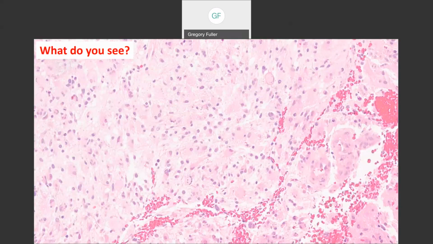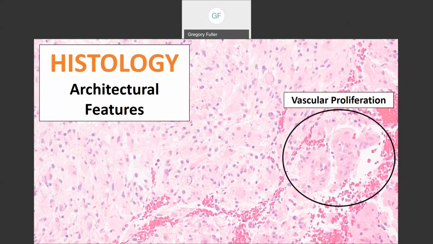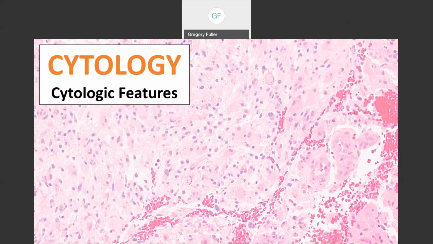All right, Zainab Harb's going with signet-like. I like signet-like, the big pink cells. It's something else I'm going for. Okay, here we go. Histology and cytology. Yes, Dr. Cathcart got it, Creutzfeldt astrocytes. Let's look at histology. Number one, there's the vascular proliferation, which goes along with the glioblastoma, not so much with abscess, okay? So that was there. But I really want to talk about cytology.